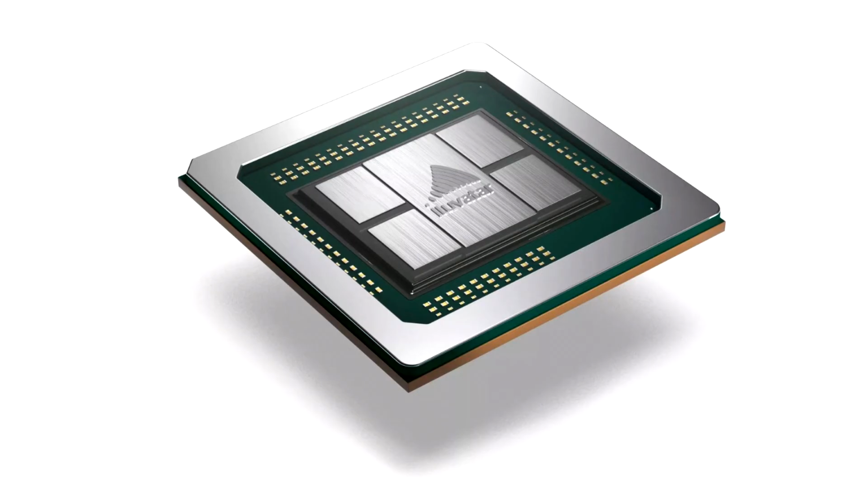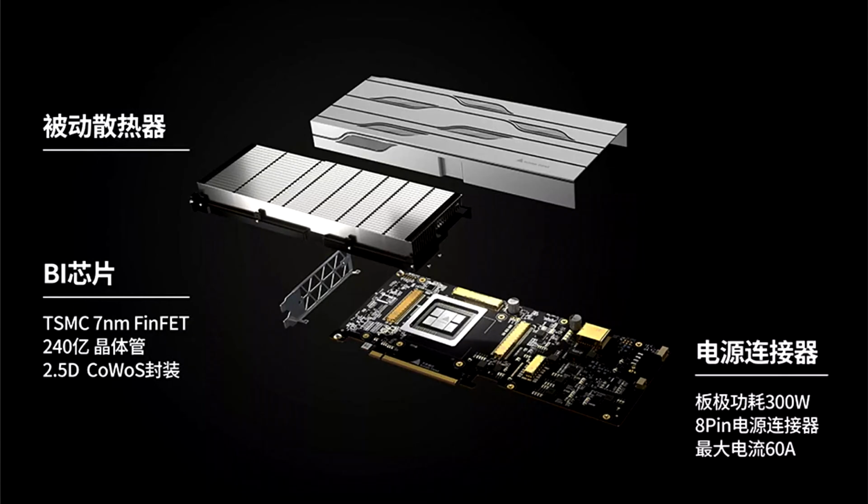Big Island was developed between 2018 and 2020 using TSMC 7nm process technology and 2.5D CoWoS packaging. It uses a 65nm silicon TSMC interposer and at least 24 billion transistors. Like AMD and Nvidia, Denshu Zixin equipped its GPU with 32GB HBM2 memory, 1.2 TB/s bandwidth, and made it PCIe 4.0 compliant. The claimed performance of the Chinese GPU seems impressive.